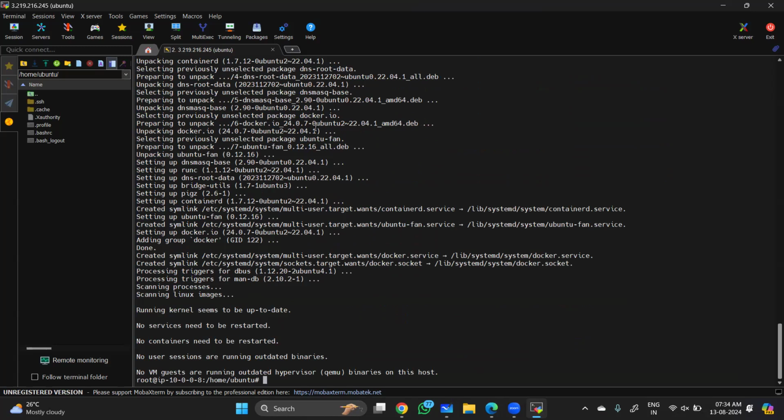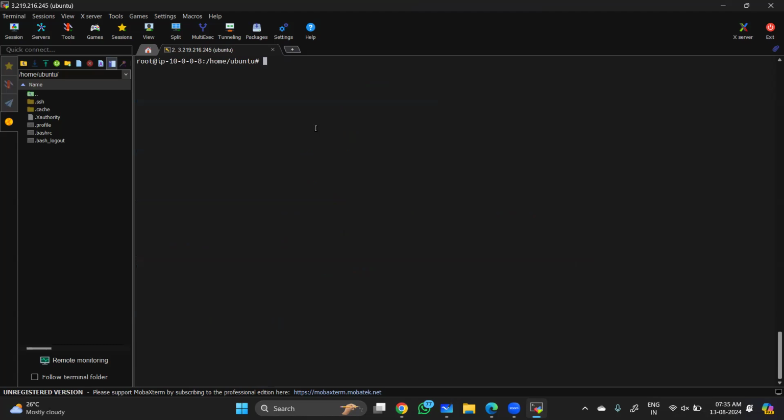So Docker is successfully installed. Now we need to install the applications Prometheus and Grafana. The images for Prometheus and Grafana are publicly accessible on Docker Hub, so we just run those Docker images.